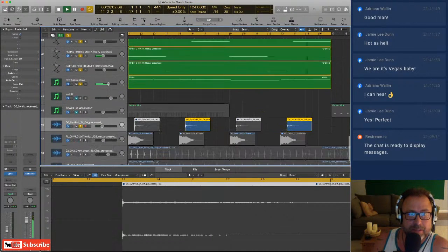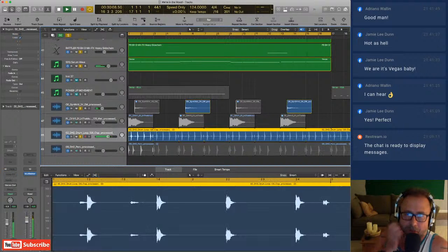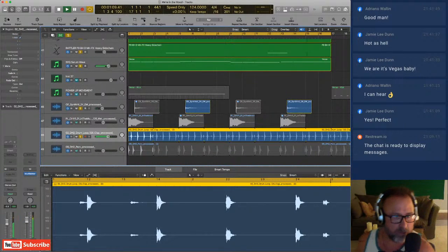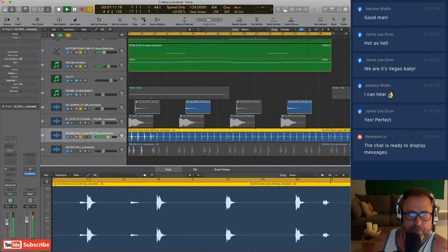But nothing like a clap. Listen to this clap. Hear that clap? I love it. I took this clap, I put it in a program that I have called Loopmaster, just to give it a feeling of being live. Really, really pretty.